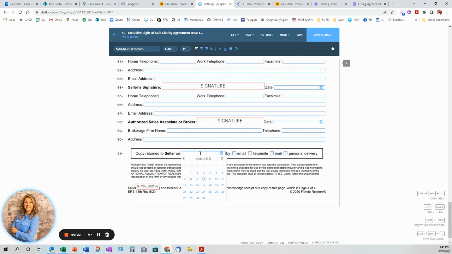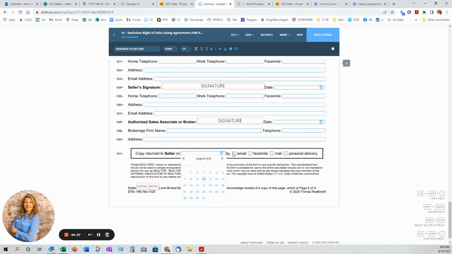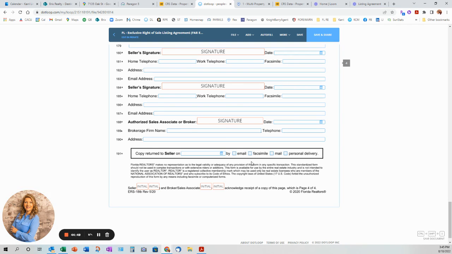And then here, this is so important, and that is why it is starred. Okay, so you have 24 hours after this is signed to return a copy to the seller. And this is something that is high on the auditor's list to check because it's something so easy to forget. So once you send it for signature and you get it all back, just come in, open it up, put your date, email, and shoot it off in an email to them, okay? And then again, use your Brix email so that you can file it in the folder for that seller and you've got proof that you've submitted it within 24 hours.